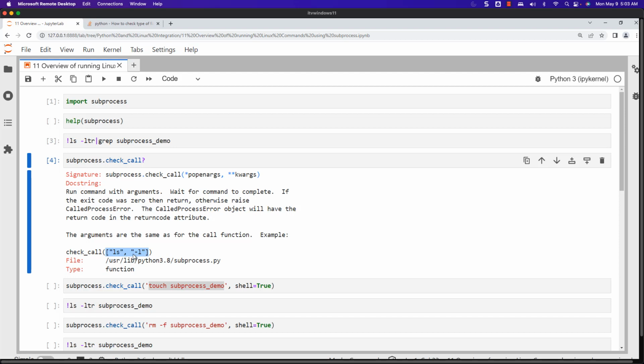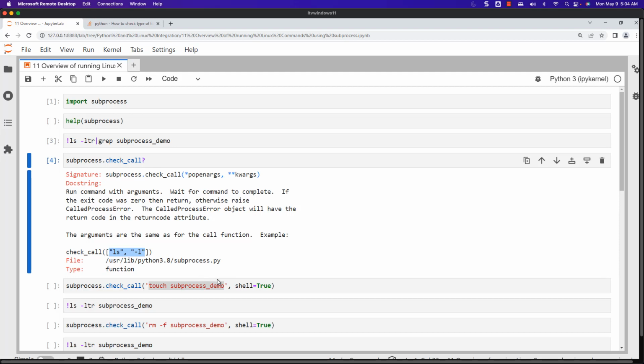In this case, we are trying to pass ls -l. Instead of specifying ls -l as a string, we are converting it to a list and passing the list here. The original command is nothing but ls space -l, which is converted to a list like this. The first element contains ls, the second element contains -l. It will concatenate these elements and build a command and then run it. While concatenating, it will use space as the delimiter between them.